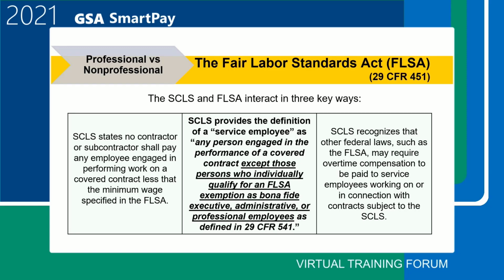What this means to you is if the service is being performed and the personnel performing the work are individually exempt under the Fair Labor Standards Act, services up to the overall micro purchase threshold of $10,000 may be purchased with the card. So it gives you the wiggle room to move from $2,500, which is the normal service contract labor standards threshold for services, up to $10,000 for your purchases. And we're going to talk specifically about the classifications and the type of work and the personnel that perform them and how they're considered professional or non-professional.